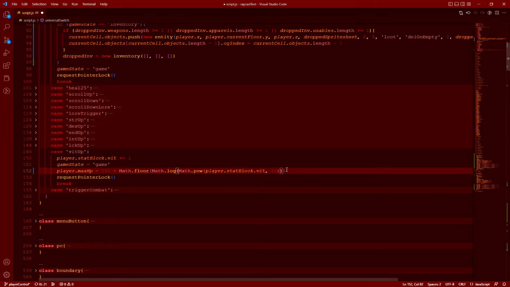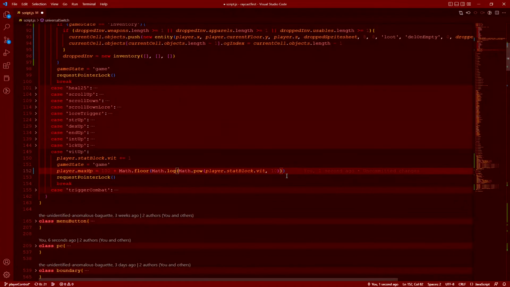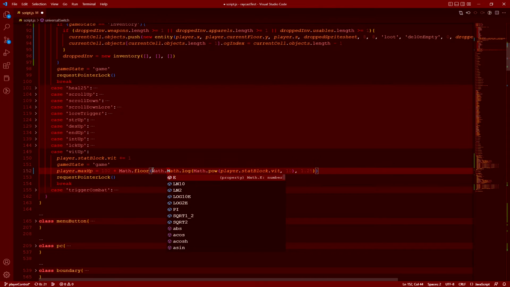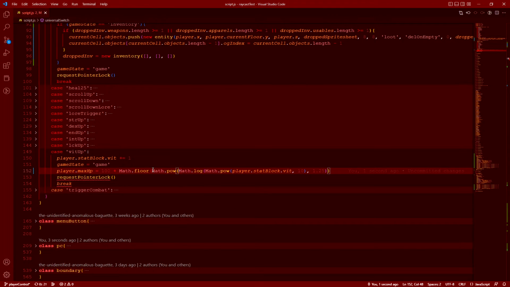We raise it, then we put it to the power of 1.25, and then we add 100. What do you mean there's an error? There's no error. Oh, I'm missing a bracket somewhere.